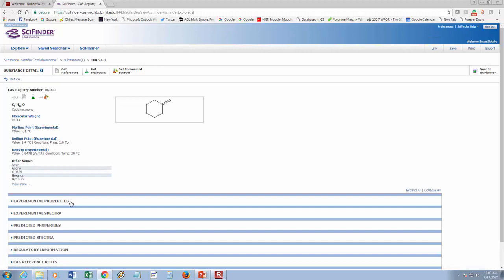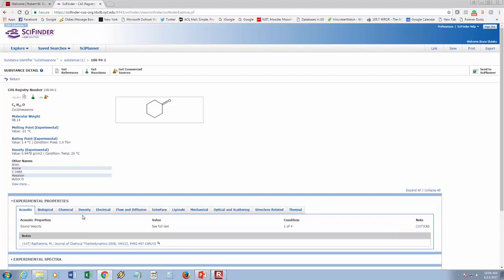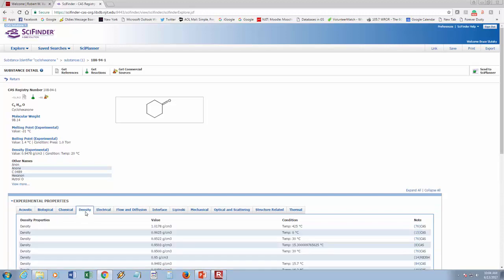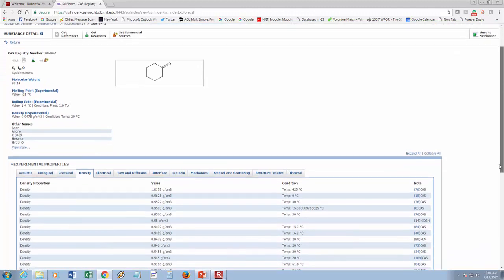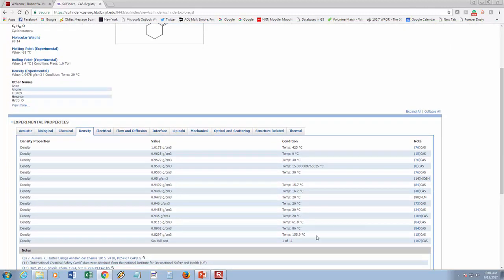Okay, experimental properties, spectra, predicted properties, and so on. So you're looking for experimental properties here. Click here. I want the density here, and it gives you the densities at various temperatures. I was looking for 20 degrees centigrade, and it's there. It gives you the value.